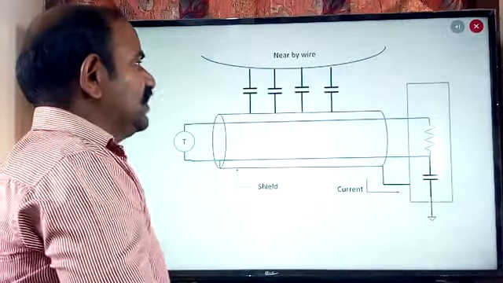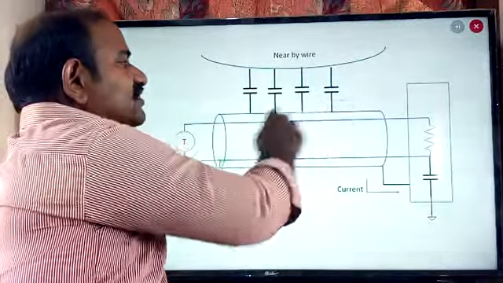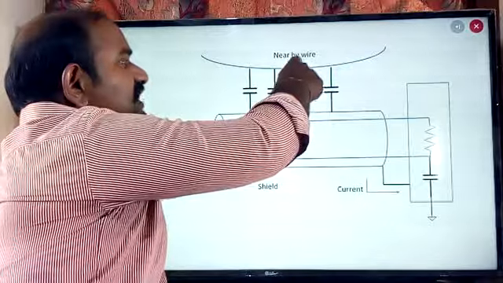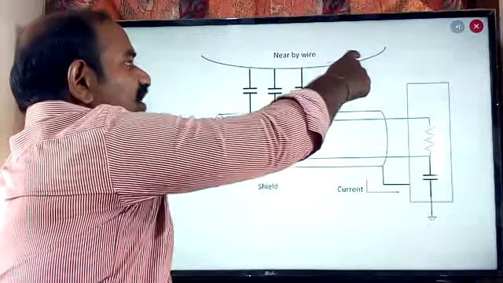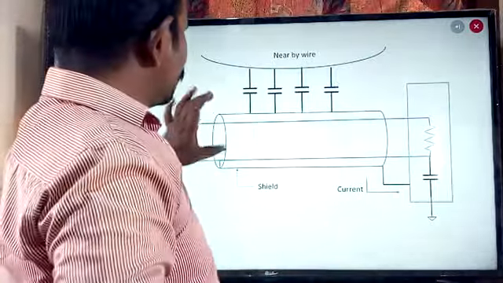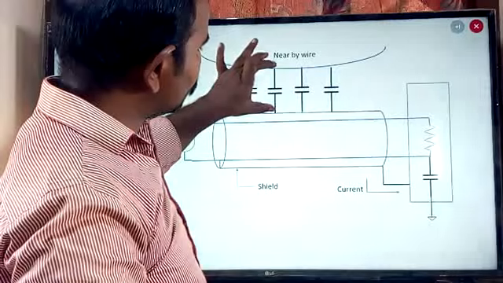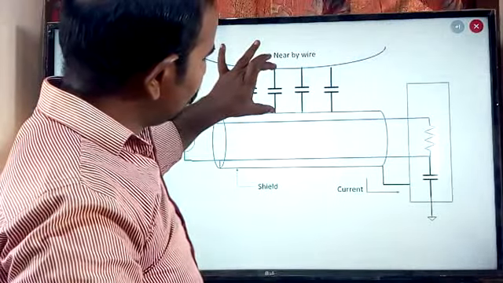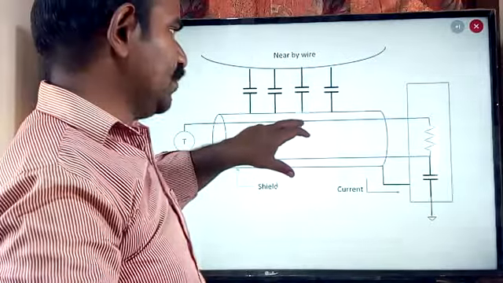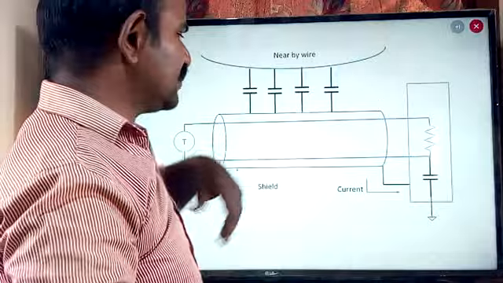If you see this one, this particular jacket is acting as a parallel plate with the heavy line wire, and this wire is forming a parallel plate with this jacket now. Even though we are having the jacket, there is a chance of involvement of the noisy signal which is induced over here. That may be propagated through the jacket and enter into this wire. Okay, there is a chance.